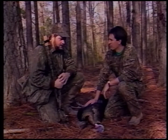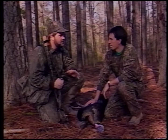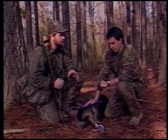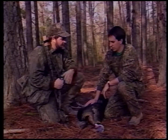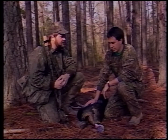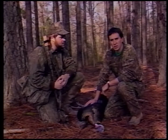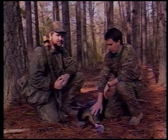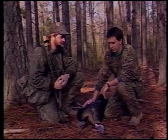Tough this afternoon. They're not fired up just yet. They're just right on the verge of breaking up, actually. There's some gobbling and strutting, a little fighting going on, so I know some gobblers are starting to separate a little bit, and it's just a matter of days. It's gonna be real good. Brad told me, he said, you just put me in an area where there's a lot of turkeys, and we'll cover a lot of ground, do a lot of calling.